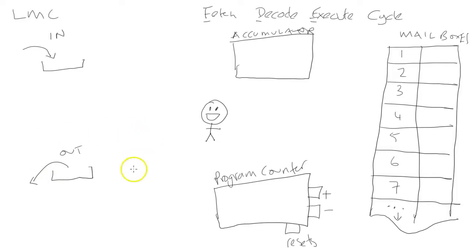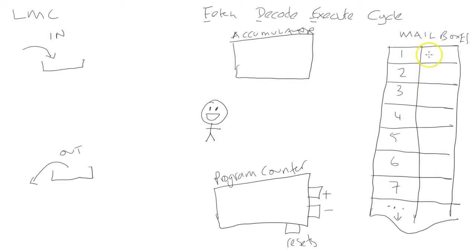So this man walks into the room, and his job is to go to the mailboxes, which are first of all he goes to the program counter and goes to the mailboxes that this program counter looks at, fetches an instruction or a piece of data, and does something with it.